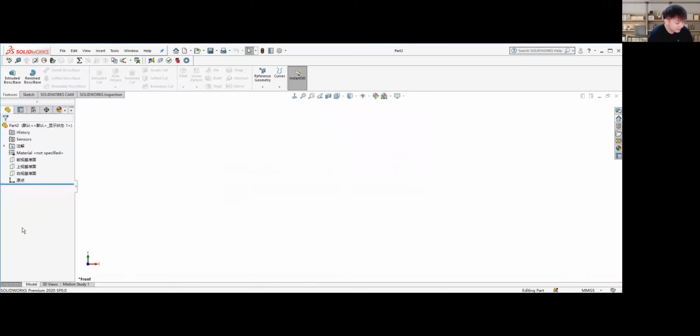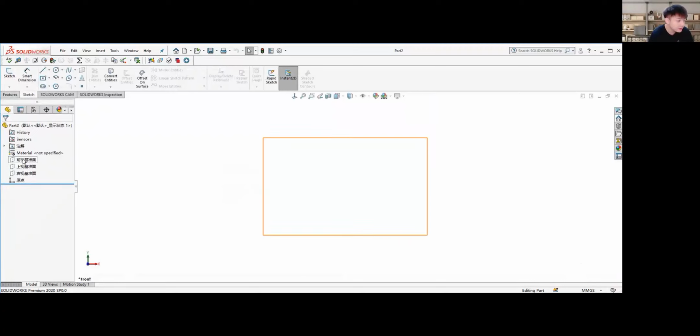Then we make a new sketch right here, and the same, we choose a face. This time we choose the front face. First you click the left mouse at the front face, and then click Normal To.